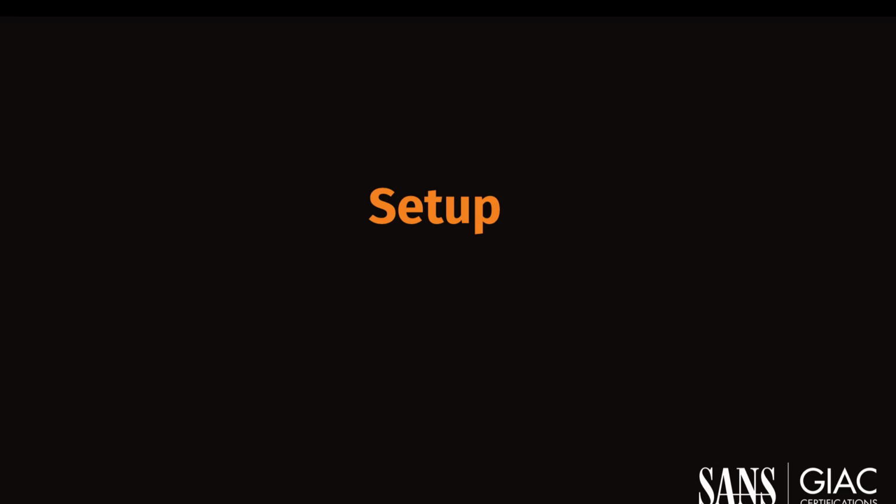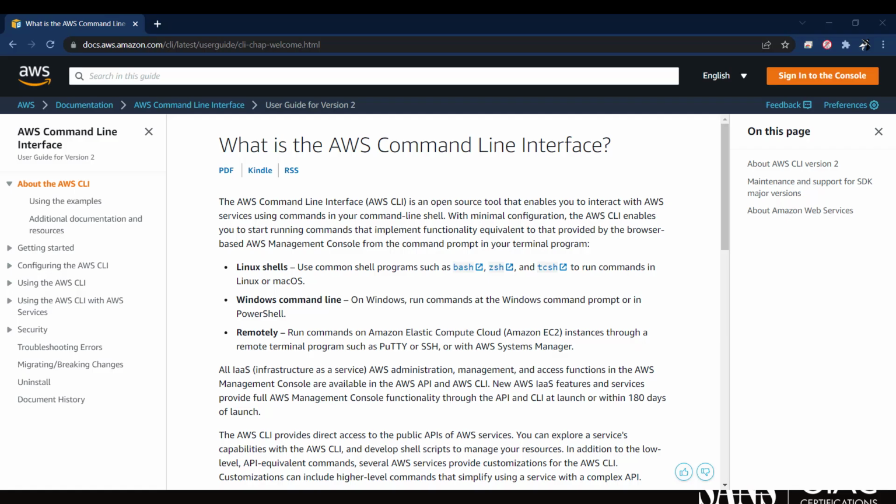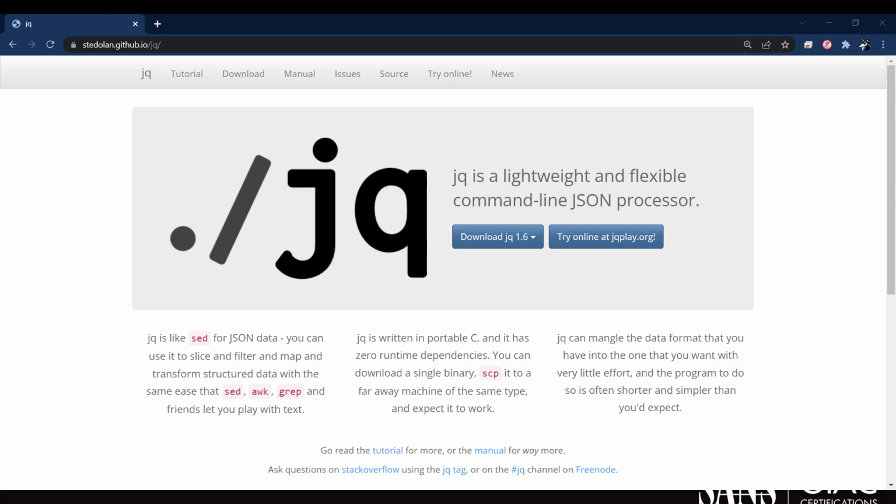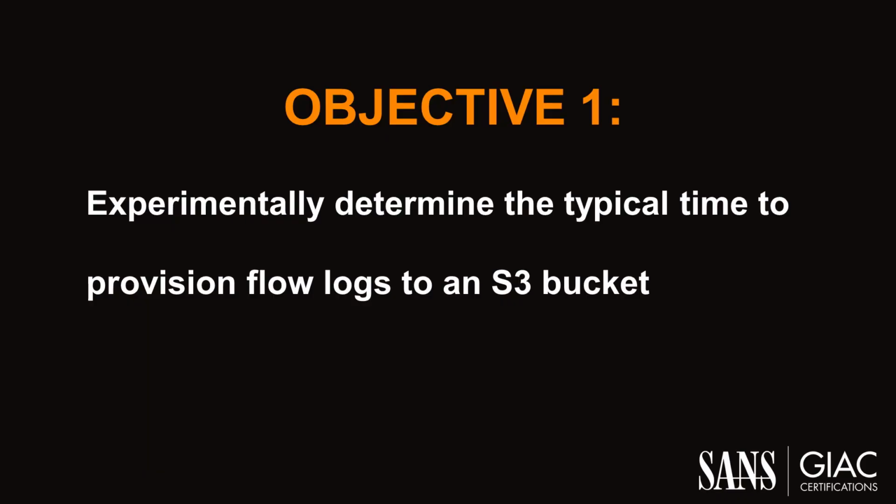In this episode, we will be making extensive use of the AWS command line interface. This has two benefits. It will make it very easy for you to reproduce my work, and second of all, it will allow us to measure the time that it takes for things to happen. The machine on which you're running your CLI commands will need the jq utility in addition to the AWS command line interface.